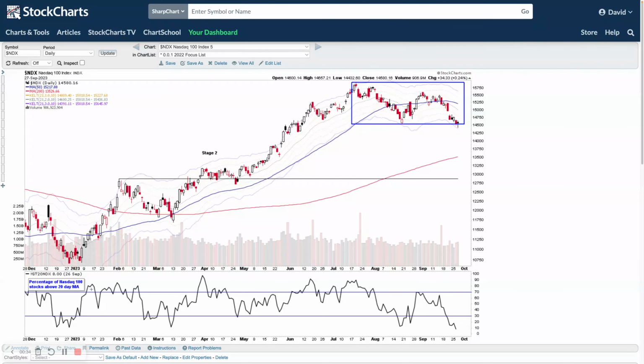The percentage of stocks above their 20-day EMA says 8% here, but that was the day before. StockCharts is having a problem updating it tonight, so you can see it's still saying 8% now. We're 3 or so hours after the close. So there is another way that you can look at this data.